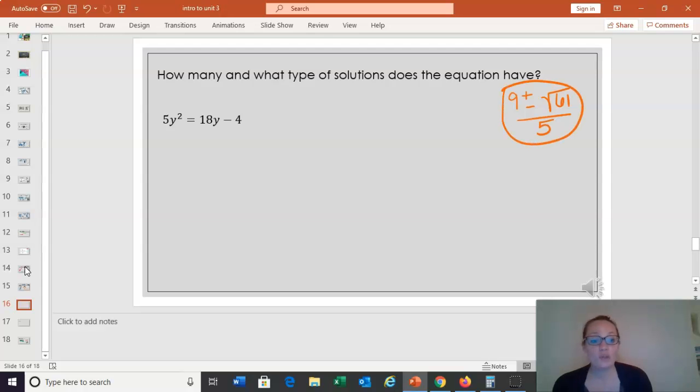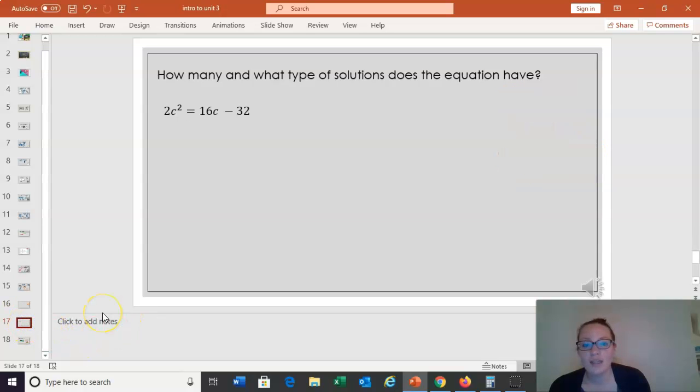So when you factor this or use the quadratic formula, these are the solutions that you'll get. Again, remember, you can also see it written this way as two solutions, depending on how the question is worded. And then the last one, the solution is 4.